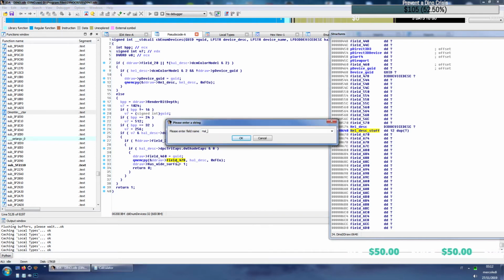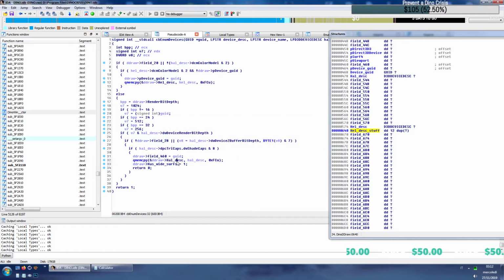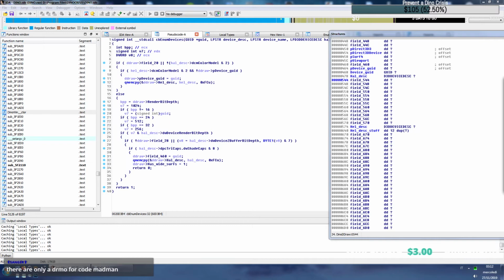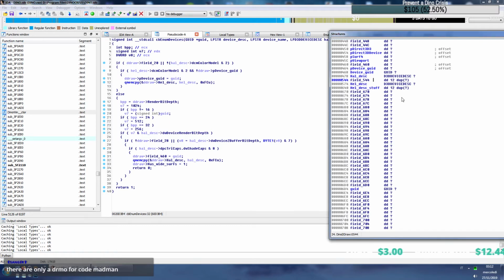So they also have the hardware abstraction layer description. And let's see, 1, 2, 3, 4, 5, 6, 7, 8, 9, 10, 11, 12. Okay, so it's yet again stuff that can be easily identified here.